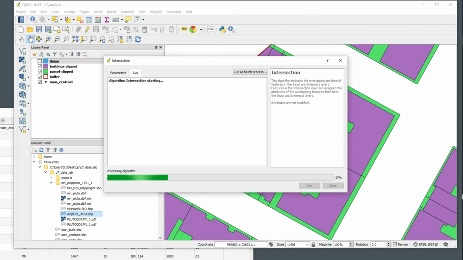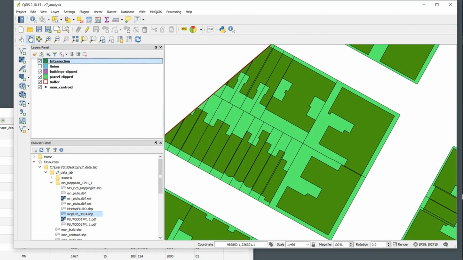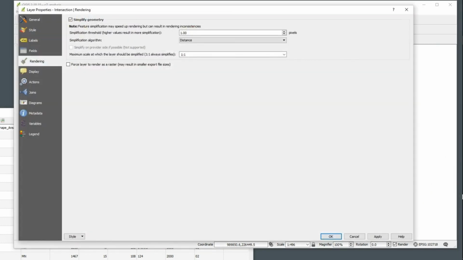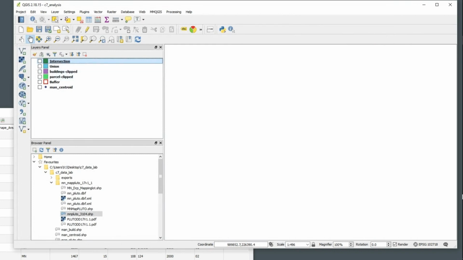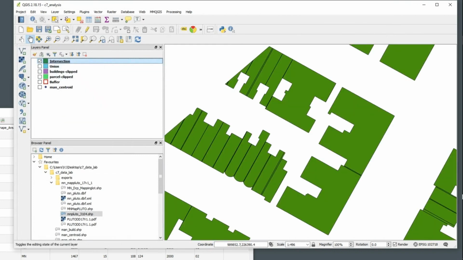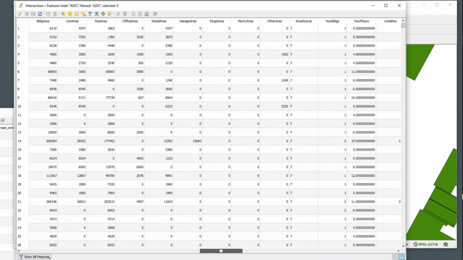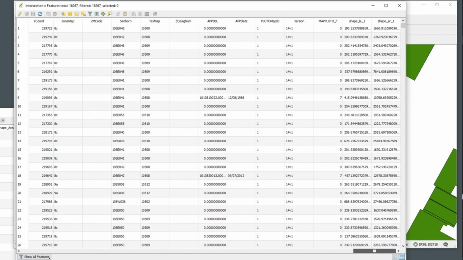It goes quicker than a union does because it doesn't have to think as hard, because in this case all it's doing is trying to find where there's an overlay, and then it's tailoring the attribute table to that overlay. So it's getting rid of all the other things that don't actually see an actual spatial overlay. So let's click off all our layers and just look at our intersect here. So here we have buildings that have come back, essentially. And what we get in return, if we look at the attribute table, is now we have the buildings attributes, and we also have the map Pluto attributes here at the back end.